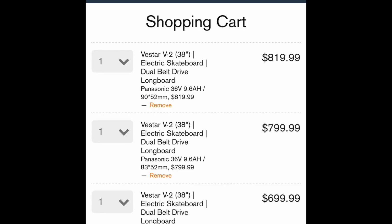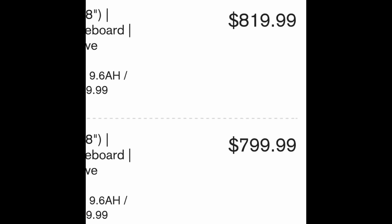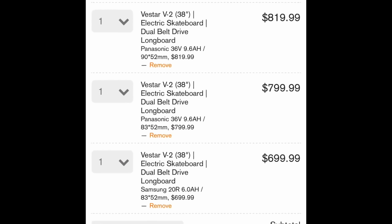It's $100 more. So what you're looking at here is if you want to go for the bigger battery, it's roughly $100 more. And then if you want to also option for the bigger wheels, you're looking at probably another $19, is it there, as you can see, for the 90mm wheels. So that's the price normally.